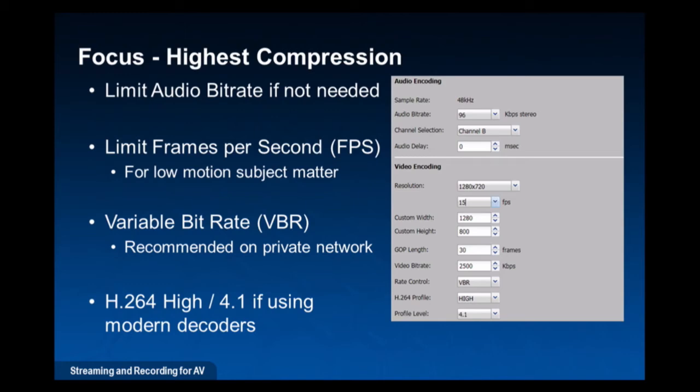And then as far as the type of H.264 and the decoding, there's different decoding platforms that they use. So 4.1 is the newest. Maybe if everything you're doing is going out to mobile devices, you can lower that. And it just has to do with the sampling rate of what they have on those things.